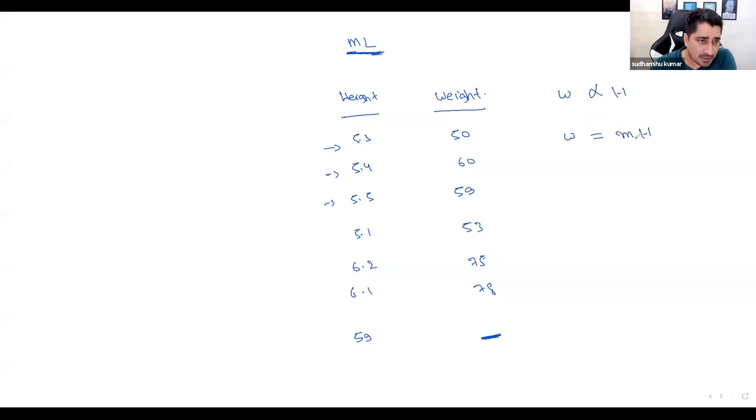Now there is a possibility that this m is not going to derive the exact relationship. m will not be able to derive an exact relationship between weight and height. So in that case, can I say that we add some sort of plus minus error, e? Yes, so we introduce a plus minus error in this particular place. Now, this is an equation that we are able to receive, based on the data set which is given to me, height and weight. This is the kind of equation we are able to form.